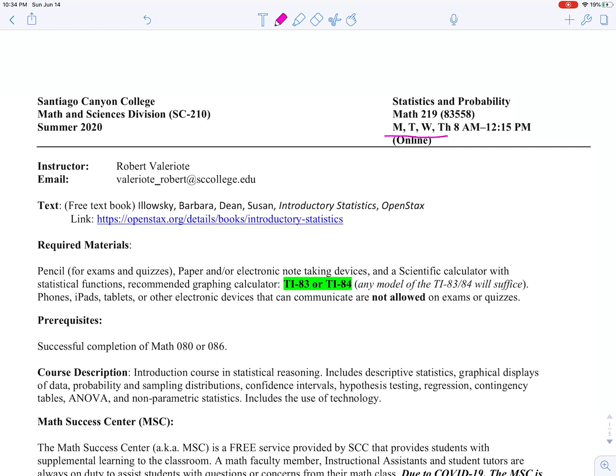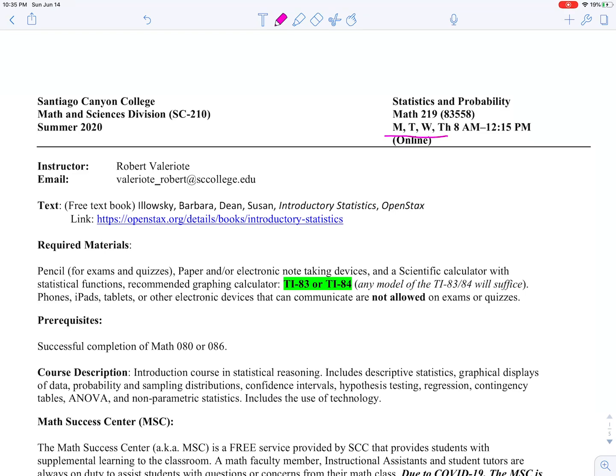Okay, so again, this is summer statistics. We meet Monday, Tuesday, Wednesday, and Thursday. Meet with parentheses, of course, or air quotes, 8 a.m. to 12:15 p.m. Now, since this is summer of 2020, and we all know what's going on with COVID-19, we're only going to have a live meeting 1 day a week, and that's for homework help. You'll be able to contact me any other time through the Canvas inbox feature. Anytime you have a question of any sort, homework or policies, procedures, dates, anything like that.